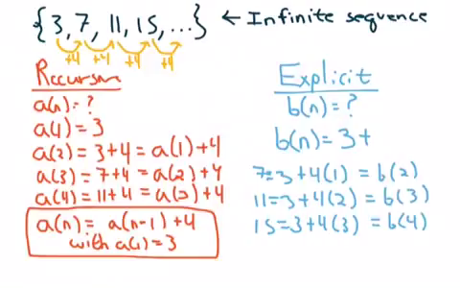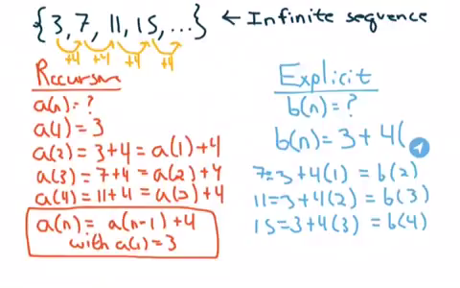So you may notice that there is a pattern here that I can identify by writing it out this way. You can see that the 3's show up in every single term. So I'm just going to write my 3. It's always going to be 3 plus something. Now look at this. This 4 shows up every single time. So it's always 3 plus 4 times something. So my general equation, I'm going to make a guess here, is it's going to be 4 times something. But the question is, what is this something going to be?